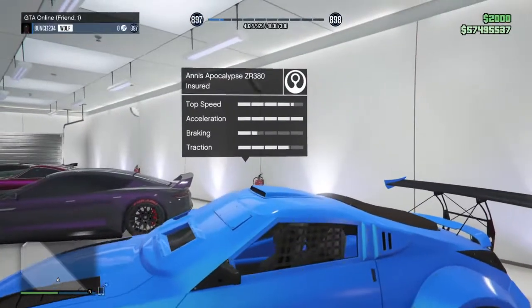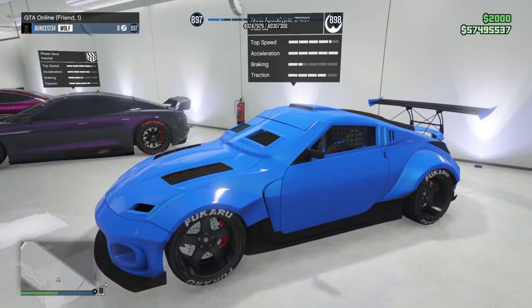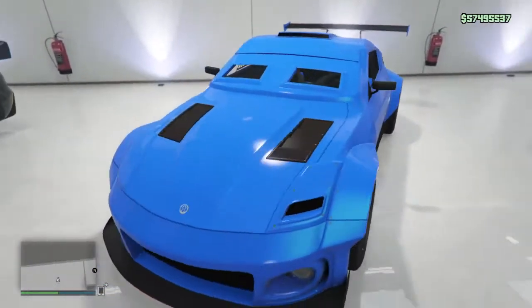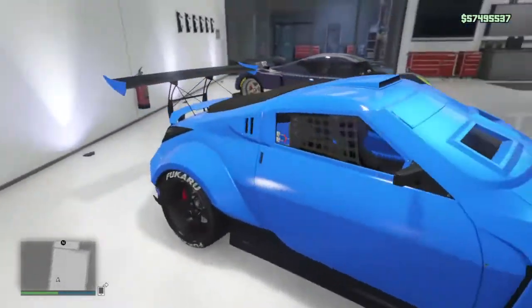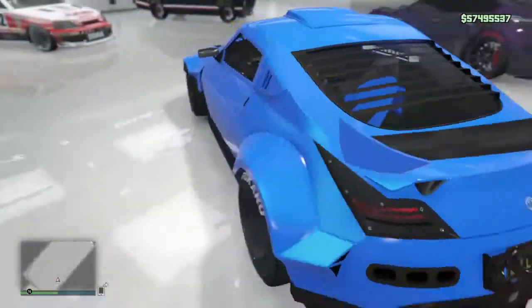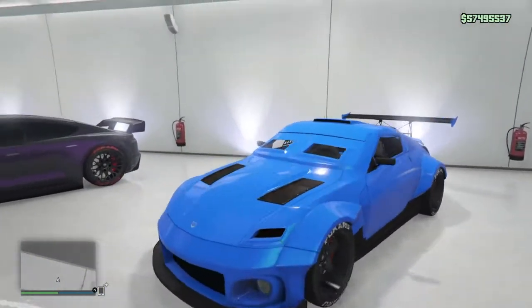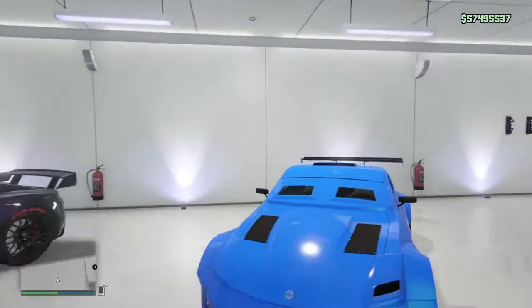Next we've got another Apocalypse ZR380, which technically I just call the 370Z. If I put this in my arena workshop, it comes up as 370Z. This is my crew colour. On this car I went with black deep dish wheels and all that, so basically I turned this into a modified version of the 350, 370. Also my crew colour looks like a Nismo colour. A lot of people say it looks like a Nismo colour, which I'm not complaining about. So yeah, that's that one.